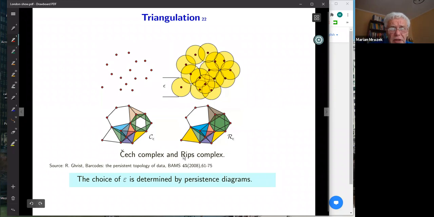What people do is either they construct Rips complex or Čech complex. In practice, you pick a measure, a distance, you fix a distance, and you put a disk at every point in your cloud of diameter not greater than epsilon. And then you build a simplicial complex in the form of the Rips complex, whenever two such disks intersect, and then you keep adding higher dimensional simplices whenever all the edges are present, then you also add the higher dimensional simplices.